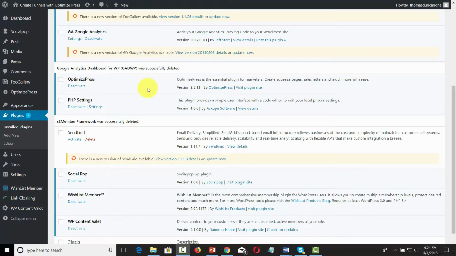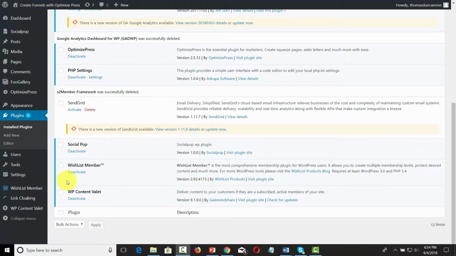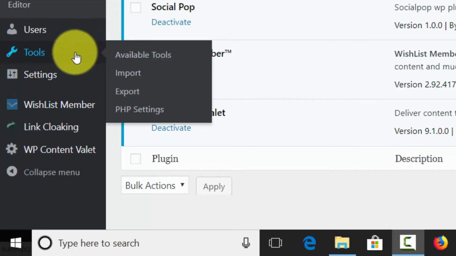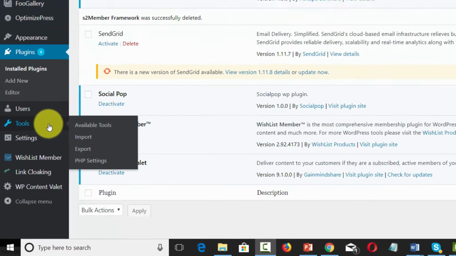Welcome back. You're now looking at the inside of a WordPress installation. And one of the things you'll notice about this WordPress installation is that it has a membership plugin installed. That membership plugin is called Wishlist Member. And like most membership plugins, it utilizes the existing system for email that's already native inside of the WordPress installation.